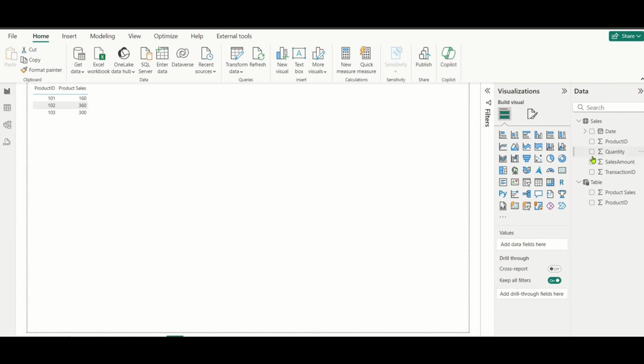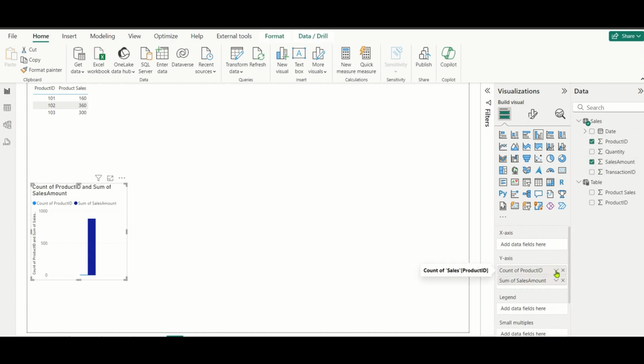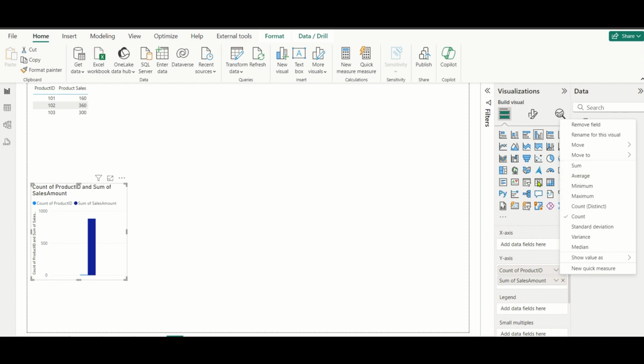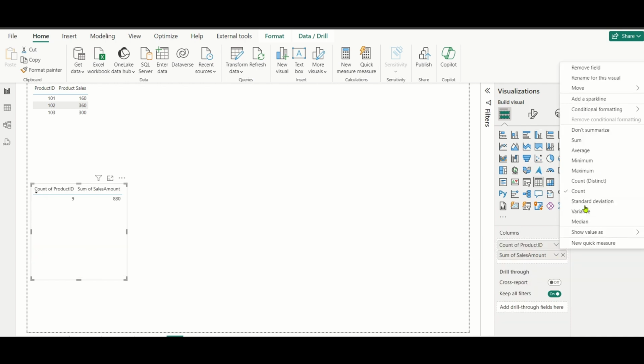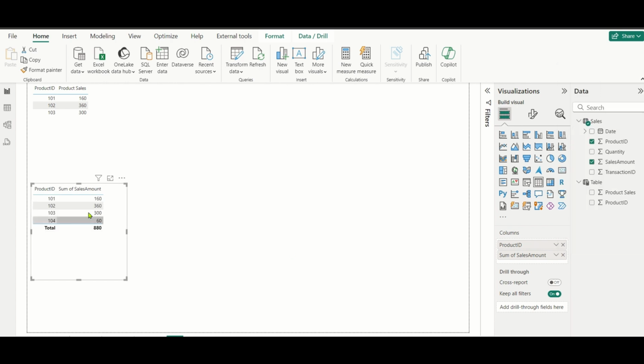So now let's see initially what all data is there. So product ID and sales amount. If I use this and keep this in a table, and use don't summarize, in the initial table I'm having 4 entries. So first 360, 300, 160 and 60. If I sort it by descending order, this is the 360, 300, 160 and 60. Since I want the top 3, these are the top 3 I'm getting.